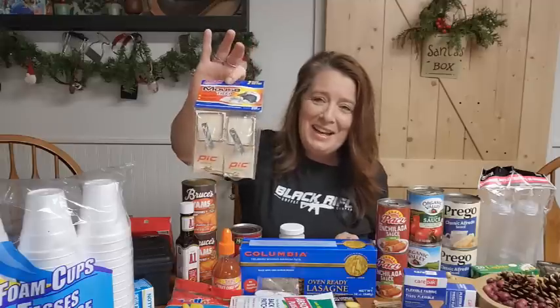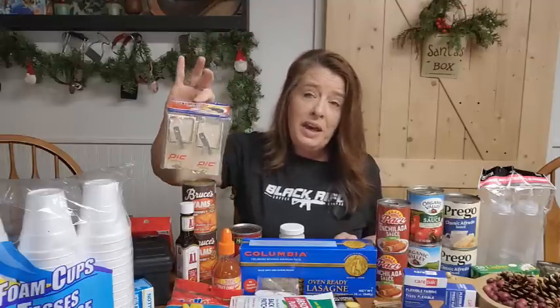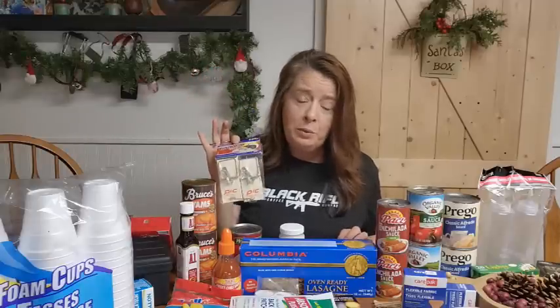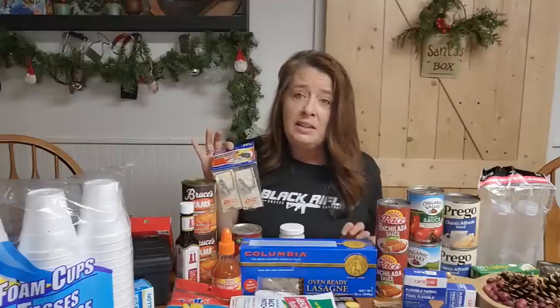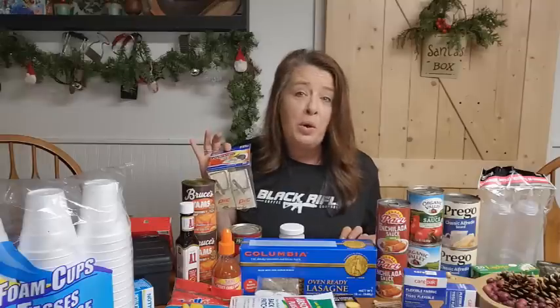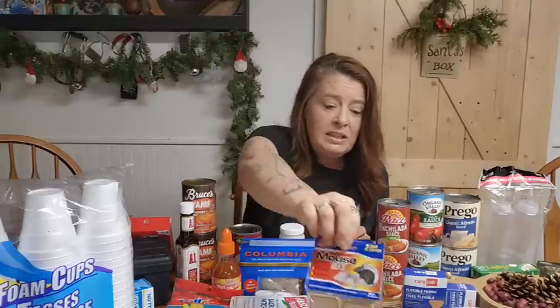The next thing I grabbed were these couple little mouse traps. Perfect. If you have got a pantry, you want to be looking out for rodents, they will find a way into your house one way or another. Those little devils are evil. We live out in the country and it is a constant battle every fall and winter. They want to get in where it's warm and plenty to eat. So we like to make sure we have plenty of these mouse traps kicking around in the pantry. When we need them, we know right where they are and we can take care of the problem.